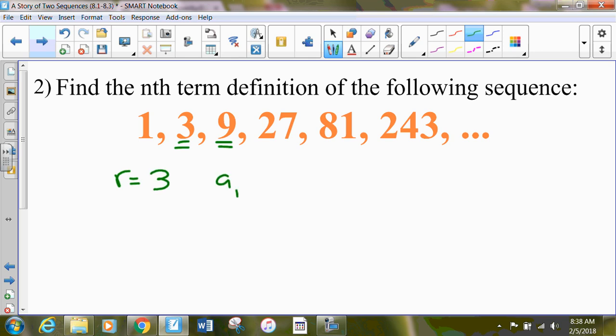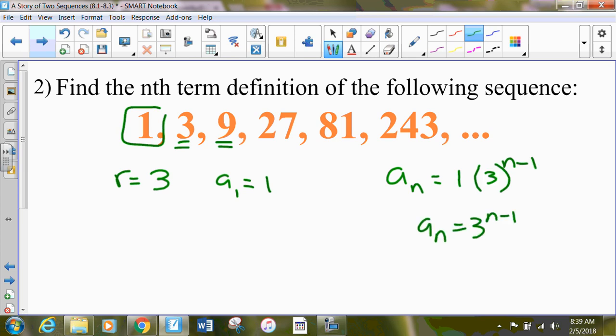Our first term is given to us, right, which is 1. It's nice because with arithmetic, we had to use our table to find our 0th term. And in this formula, we don't need the 0th term. So it's a little quicker, and we just go ahead and plug that in. Our first term is 1. Our multiplier, or our common ratio, is 3. And minus 1, let's clean that up and write it like this. And this formula will give us any term we want for this very specific geometric sequence.